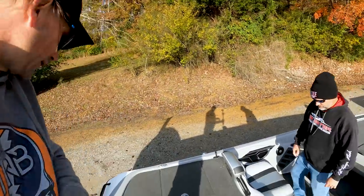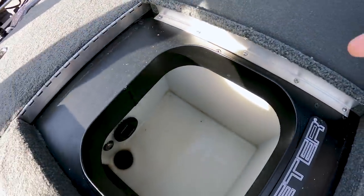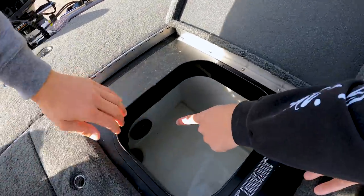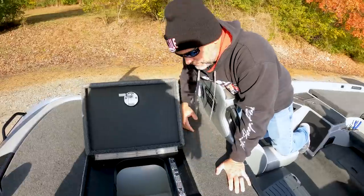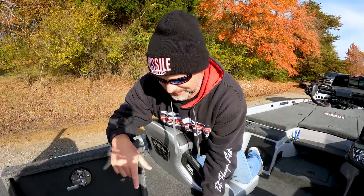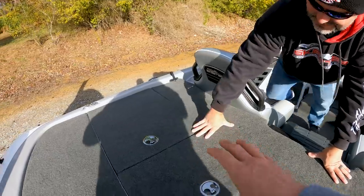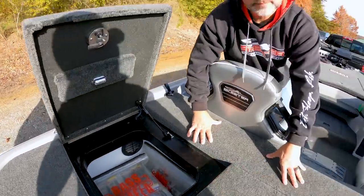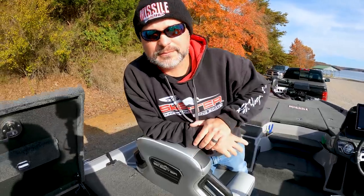The live wells open to the side and are pretty deep. Oxygenators are in there along with LED lighting in the back — so you can see the shadow of a fish if you're fishing a night derby. There's a removable center divider. Almost like an HVAC vent in the back — the Dry Dock system sucks air in under there and circulates it all around. There's also some rear side storage compartments.